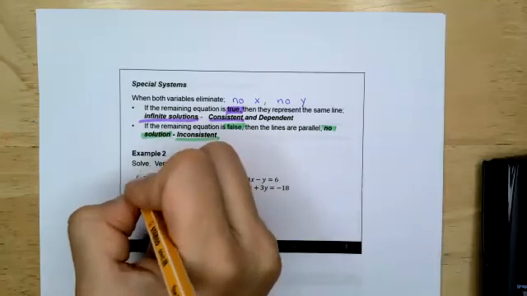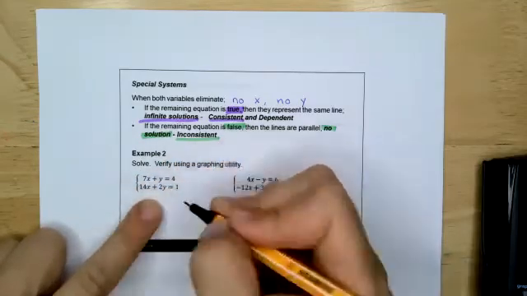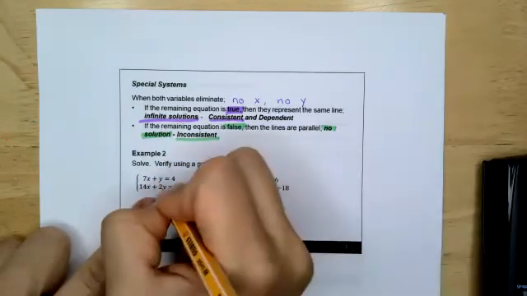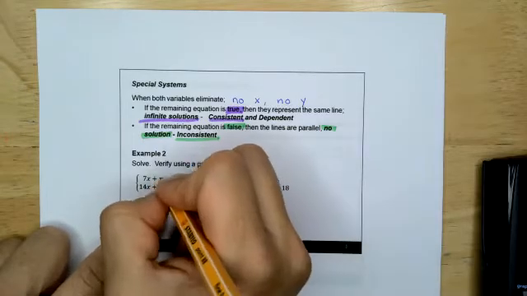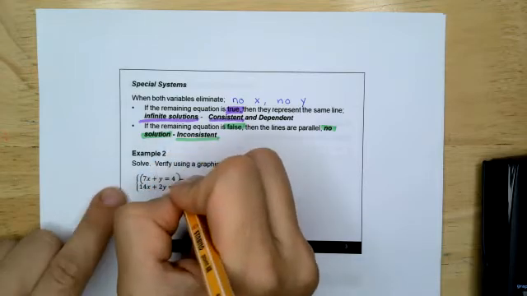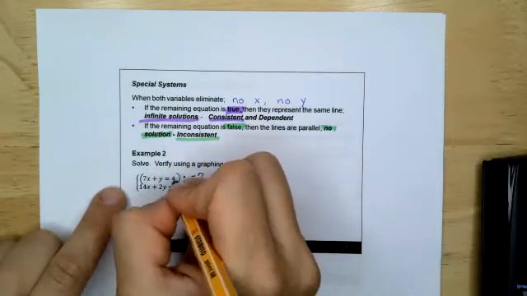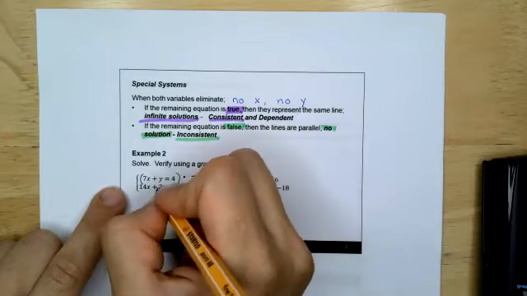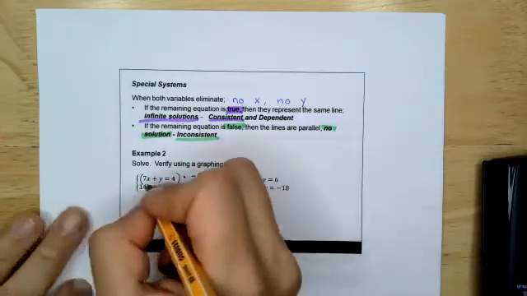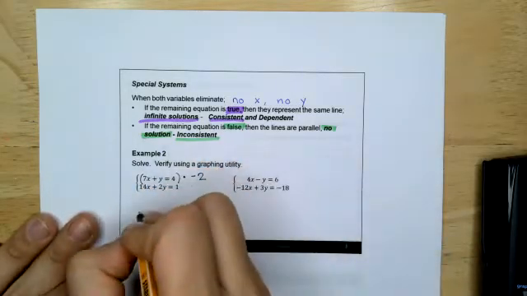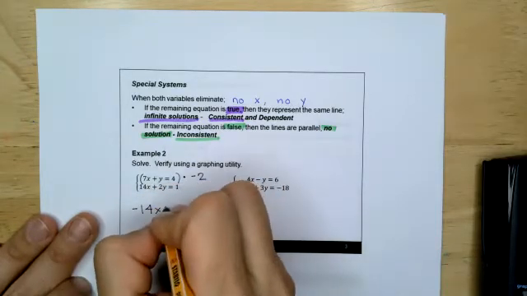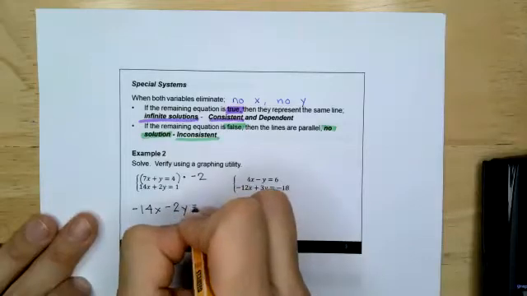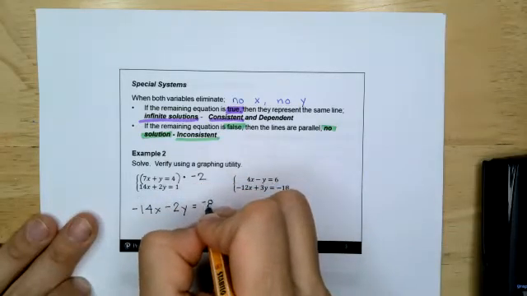Okay, so I want to eliminate either the x's or the y's. It doesn't matter. I'm going to choose the y's because they're smaller. I have a positive 2y here and I have a positive y here. I need to change this one. I need to make it bigger and I need to make it negative. So I'm going to multiply it by a -2. If I multiply this y by -2, I get -2y and I can eliminate it. Now rewrite it. 7x times -2 is a -14x. y times -2 is a -2y equals 4 times -2 is a -8.